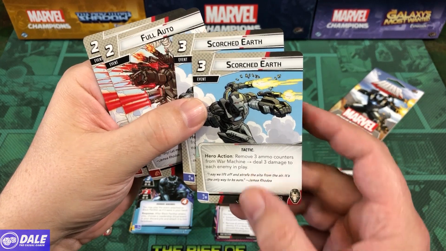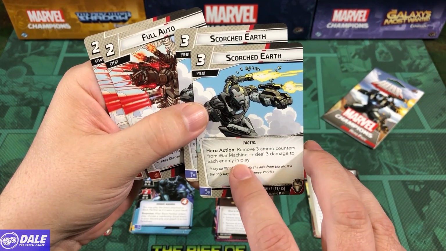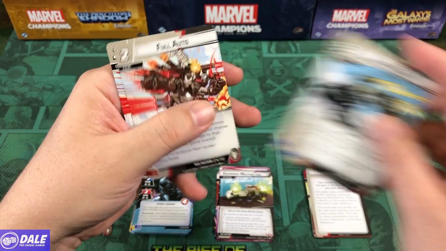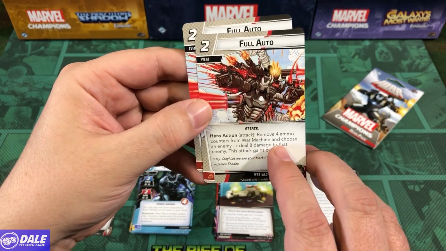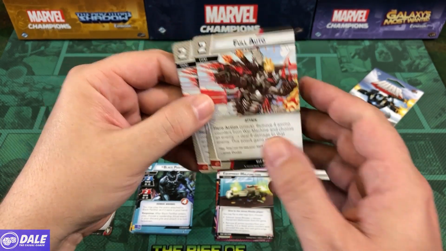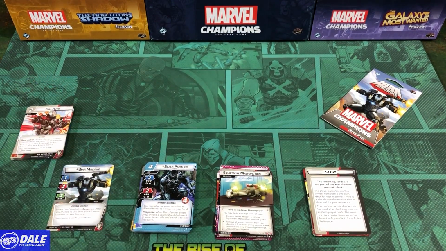Got 2 Scorched Earth, 3-cost event. Hero action, remove 3 ammo counters from War Machine. Deal 3 damage to each enemy in play. Very strong. And then 2 Full Autos, 2-cost event. Hero action, remove 4 ammo counters from War Machine and choose an enemy. Deal 8 damage to that enemy, and this attack gains overkill. So lots of potential for damage coming out from him.